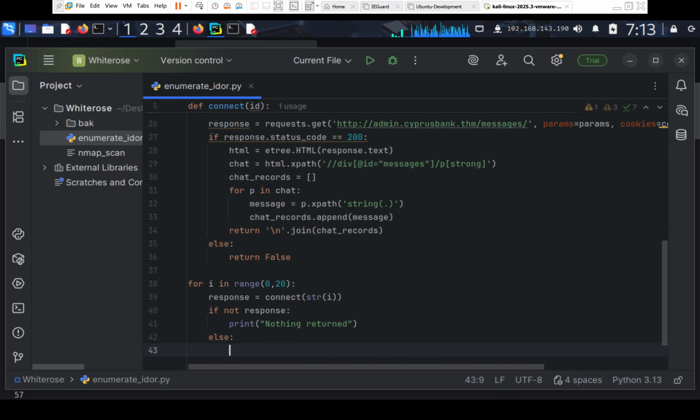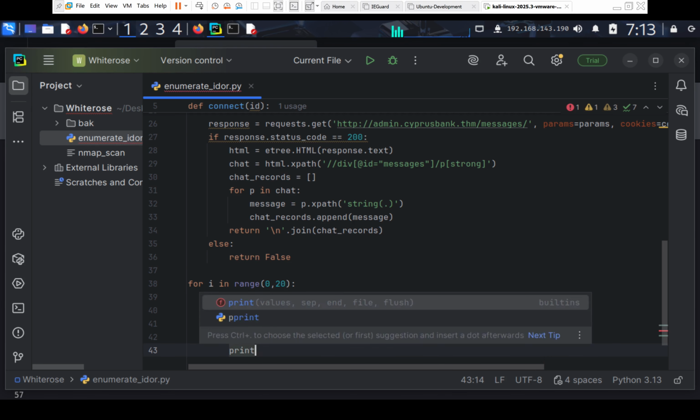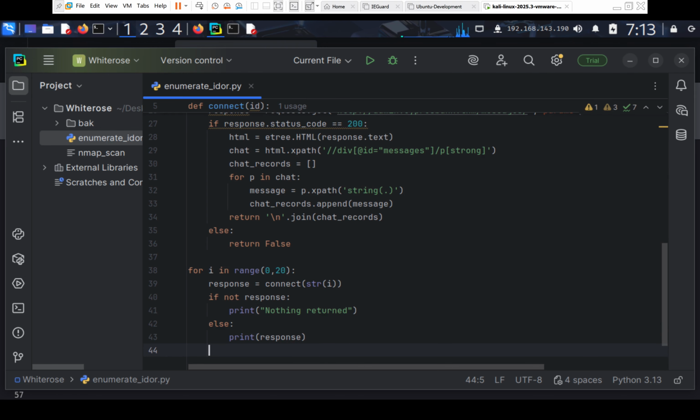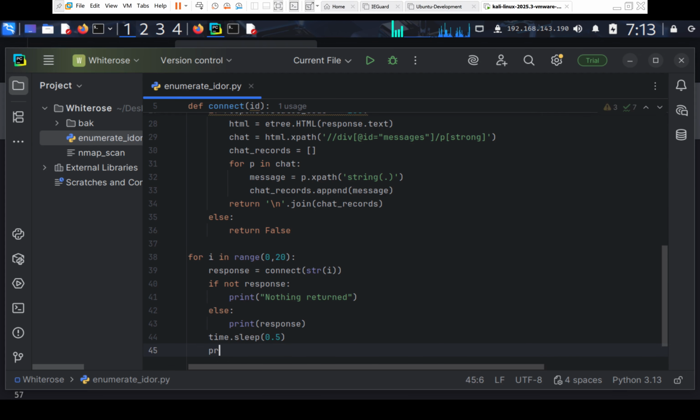Otherwise, I think we can print out the response, and between each request we can introduce a delay, and also we can print out some separator, right?